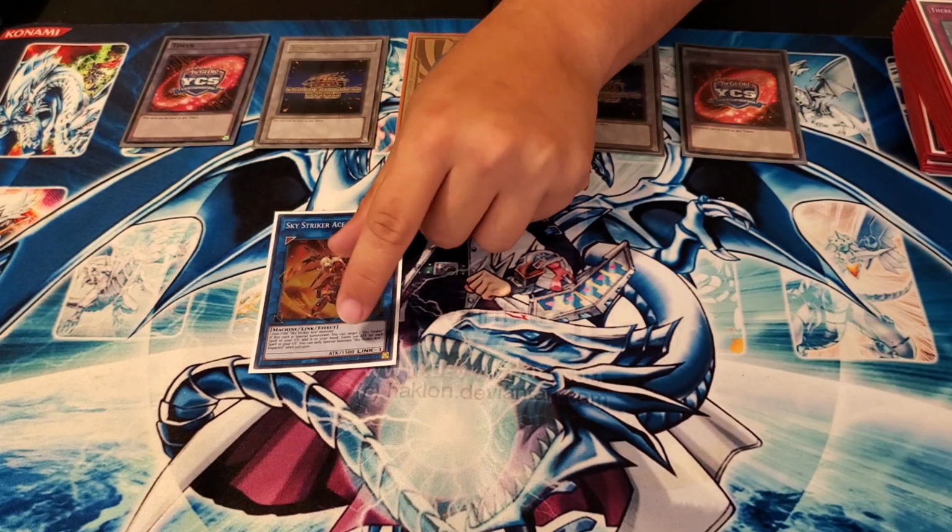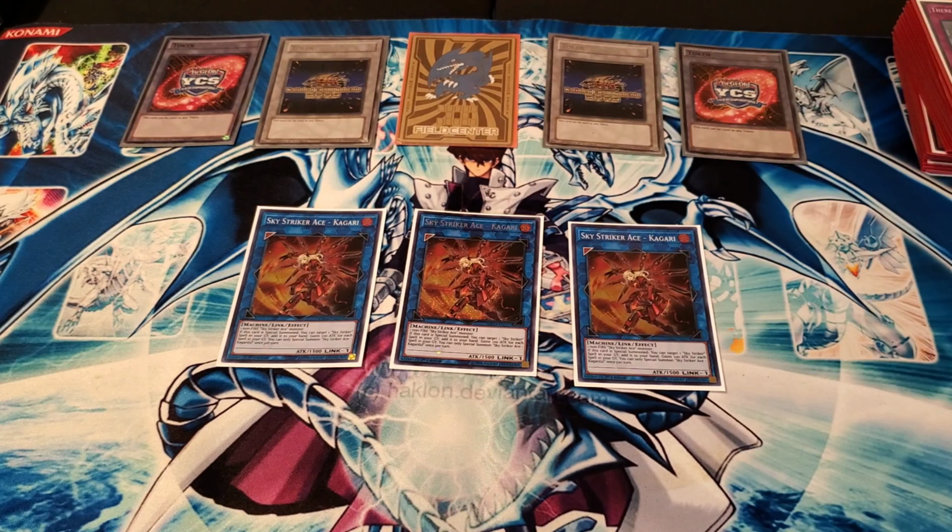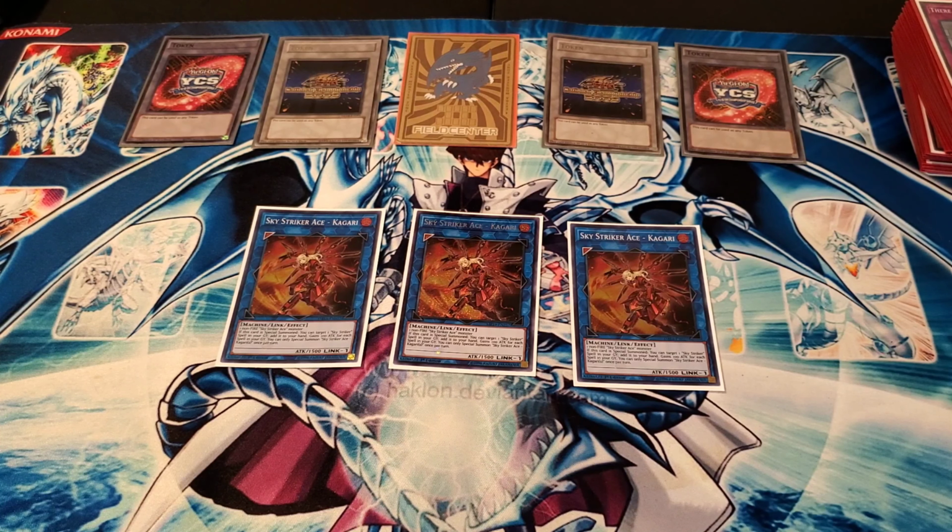And for the extra deck, we're playing 3 Kagari. This one allows you to bring back any Skystriker spell card from your graveyard to your hand, and most of the time you're using it to bring back either a multi-roll, Afterburner, or Engage. Most of the time Engage. But I found times that I don't always go into the 3rd one, but the 3rd one's nice to have.